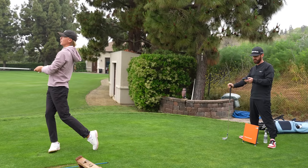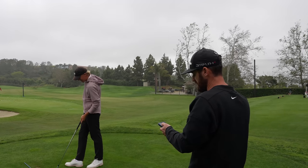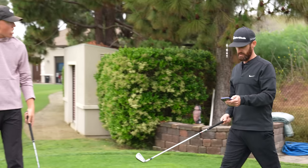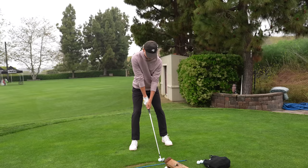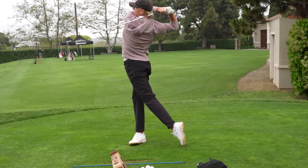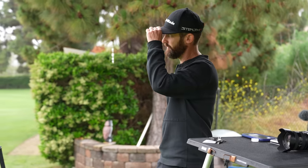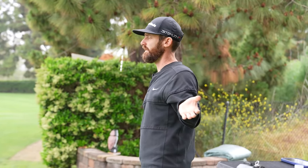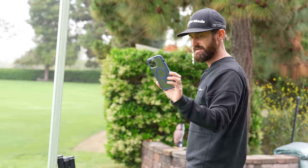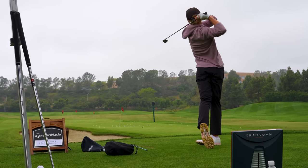That's the one I like. Little toe-y on the strike — you can tell by the sound — but 14.7 on the launch. Club path 0.2, so that means you've hit 0.2 that way — basically zero. That gave you a launch of 13.5 to 14.2. When you take the number on the bottom of the club — it's a six iron — you multiply it by a thousand. Maximum you can do is add 500. You'd hit that at 6,500 spin. Peak height 79, descent angle 47 degrees — that thing's going to stop on a green.